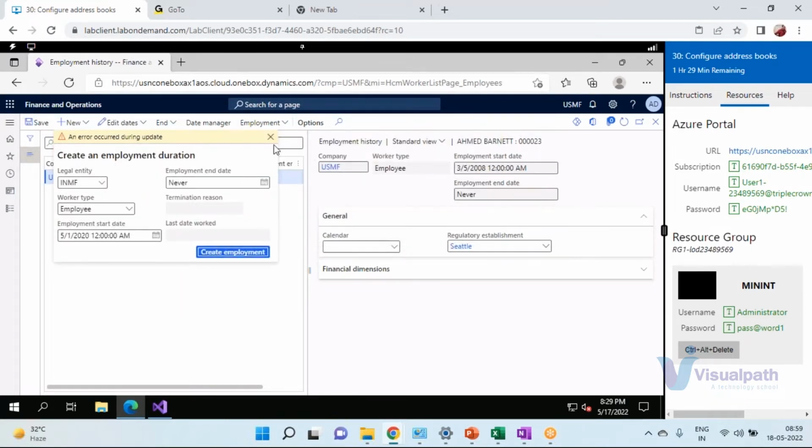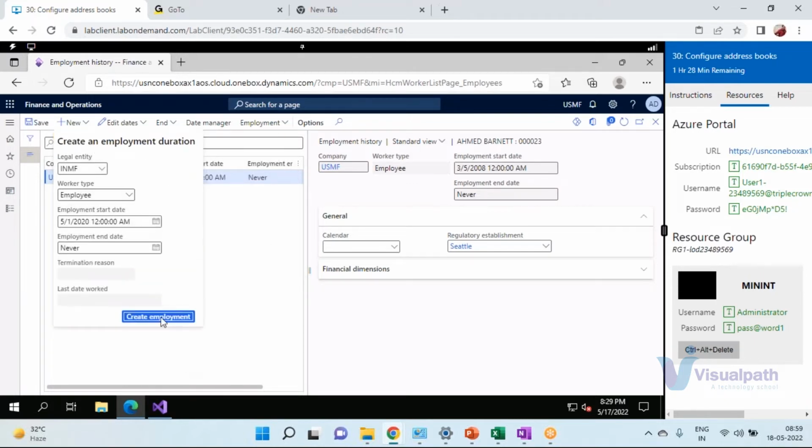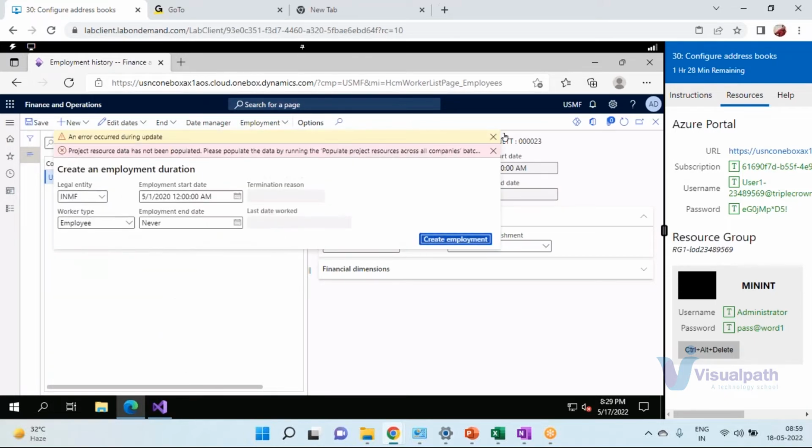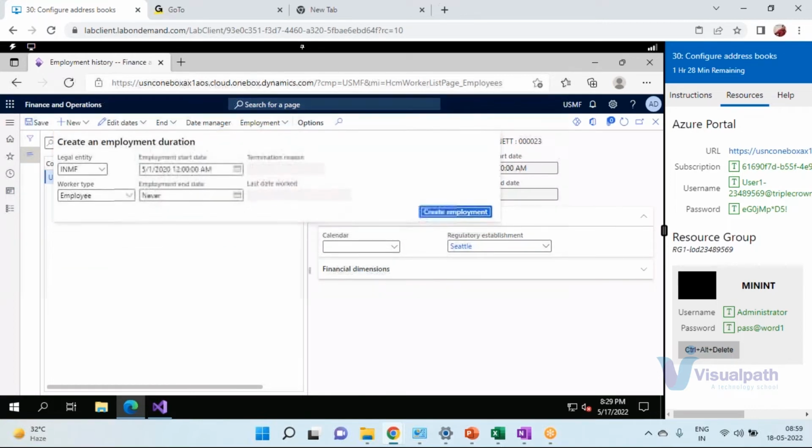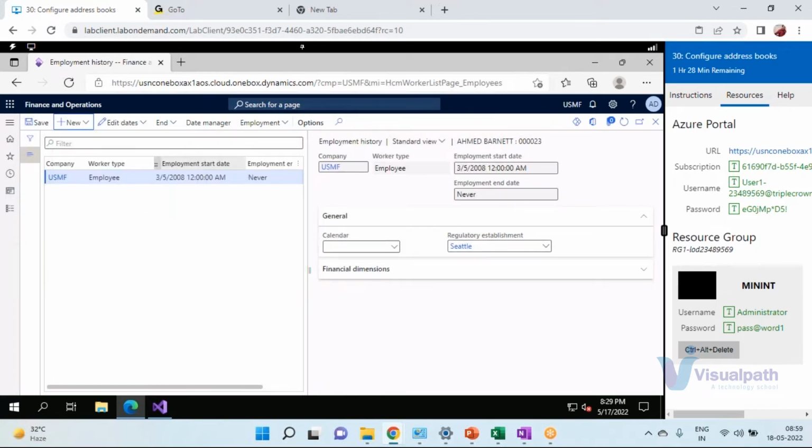Anyway, but the idea is if we have to create some data, if I go ahead and create this, create employment, right now there is some data related issue. This is giving us an error. So let us not go there.